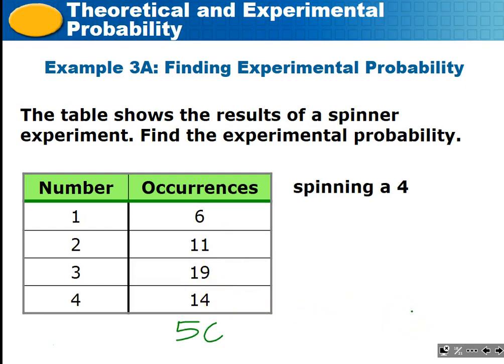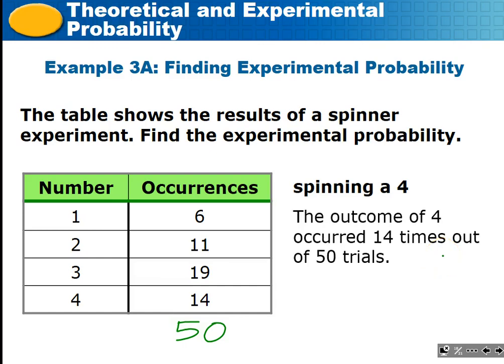I get 50. So then, how many times did we get a 4? We got it 14 out of 50 times. So we're going to do the 14 over the 50. That reduces to 7 over 25, and it actually is 28%. Again, that would have been 0.28, and then we move that decimal 2 places to the right. So that was actually a little bit higher than we anticipated. So remember that an experiment is oftentimes not the same as what we thought would happen. But the more times we do an experiment, the more likely it is to equal whatever the theoretical probability is.